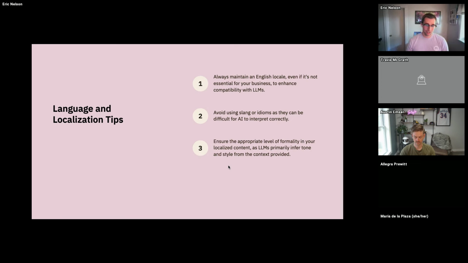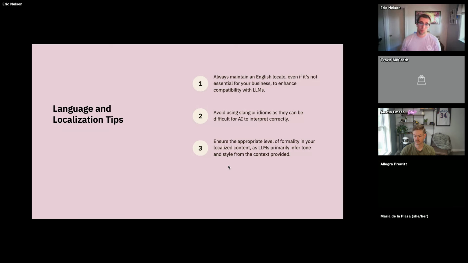I should have also included acronyms, because if it's something that is very industry specific or it is slang that is not commonplace, it's not going to understand it. So if it hasn't made it into the Webster's dictionary yet in regards to slang, don't use it in your articles. If it's an acronym or something, try to spell out the actual words. This will allow the AI to generate much more effectively off of that. It's very similar to product jargon. It's not going to understand what it is unless you tell it what it is.